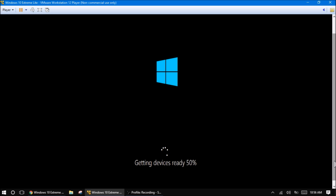But I feel like that computer just didn't seem to have drivers for 7, because it's a computer that was back in like the Windows XP days, so it was a little bit different. Okay, so we're getting devices ready still, 50%. I don't know if it's stuck or if it's just taking an extra long time to load this, but it should load. I think I'm going to time lapse this just because it's taking so long, so I'm going to start that about now.